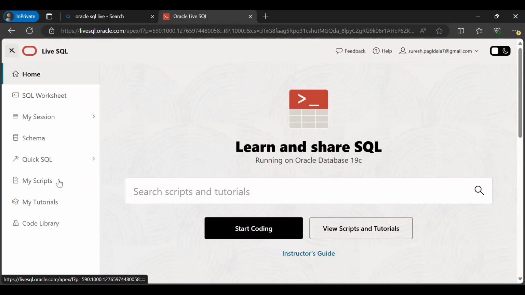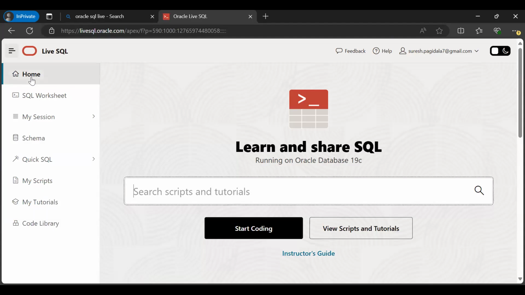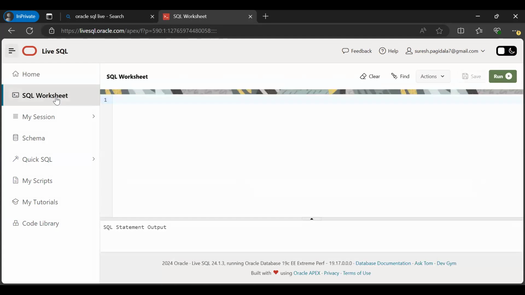You will get this tab with options called Home, SQL Worksheet, My Session, Schema, Quick SQL, My Scripts, My Tutorials, and Code Library. If you click on Home, it will open the home page. If you click on SQL Worksheet, it will open the worksheet. Here you can practice all your work.